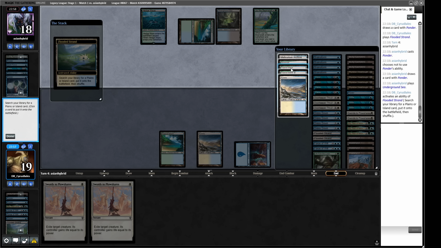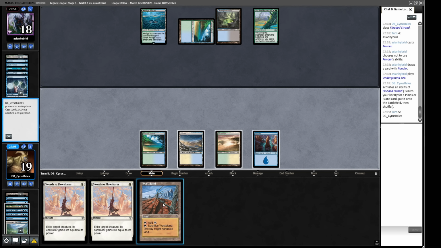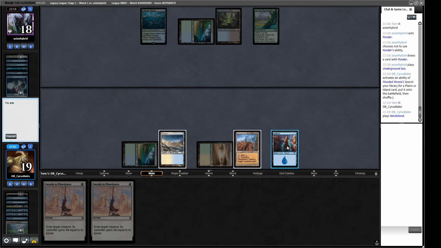Okay, so I think we just want another tropical island here. Or do we want a second white source? I'll take a second white source, actually. We do have two white spells that we might want to cast in one turn. A Wasteland. This allows us to play around Daze, so I will play this out. Let's escape this. Green, green, blue, blue.